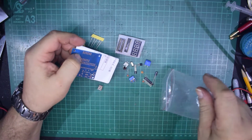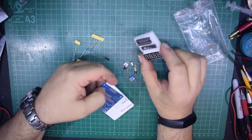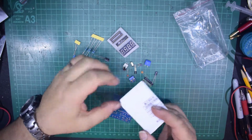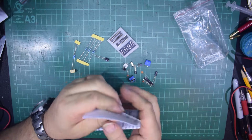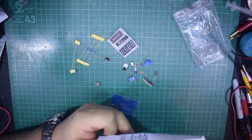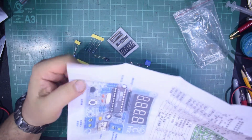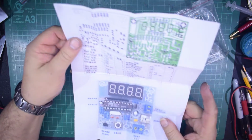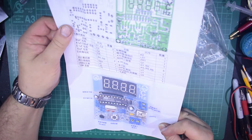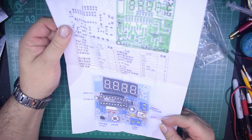I seem to have taken a bit more care of the microcontroller. It's an Atmel, and they've actually put it into a bit of polystyrene. It's probably not static safe polystyrene, but it's got to be better than nothing. And quite unusually, you also get a full set of instructions, albeit in Chinese, and let's have a look and let's see what it is.